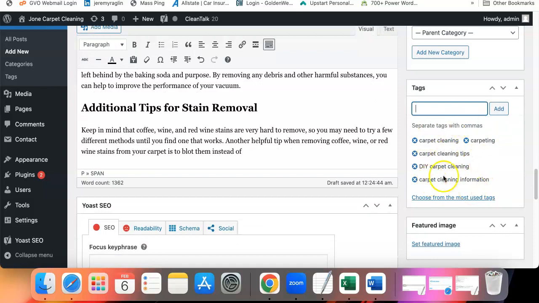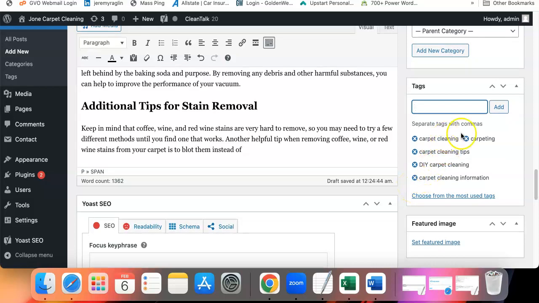You could really go crazy adding a lot of tags to a blog post, but what I recommend is adding really no more than 5 or 10, simply because I personally have found out that between 5 and 10 tags is usually the best.